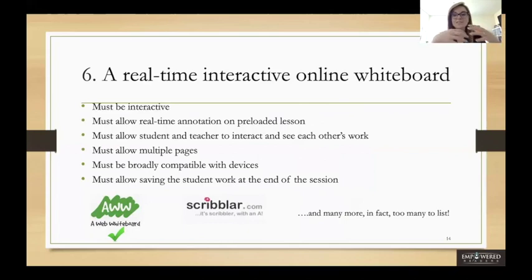Then this is the last piece that I feel like has really made a huge difference for me as a tutor. And this is the part that we worked through, looking through a lot of different options to make sure that we had this piece in place and it was a good, reliable tool.